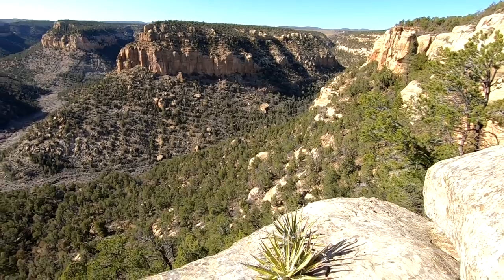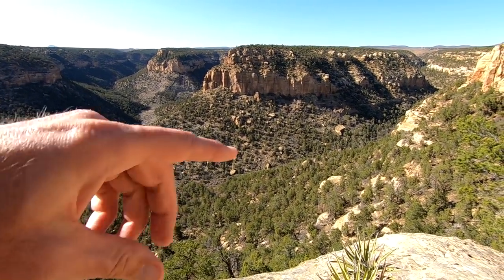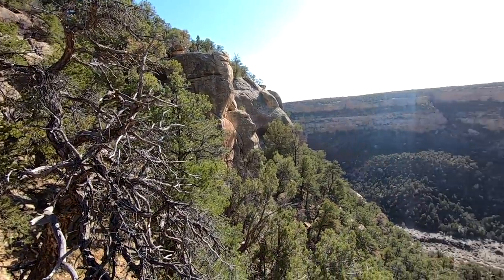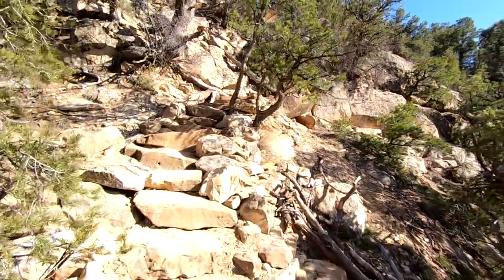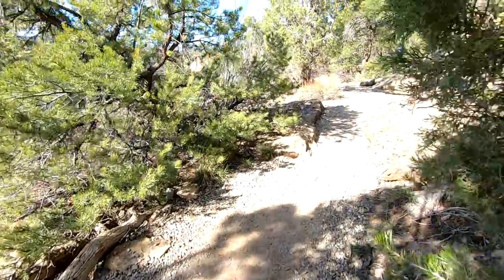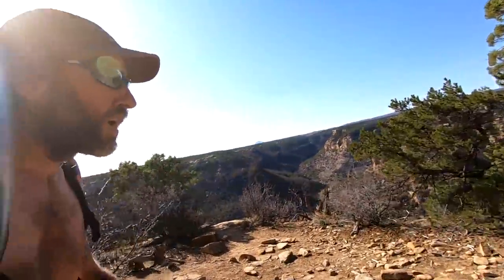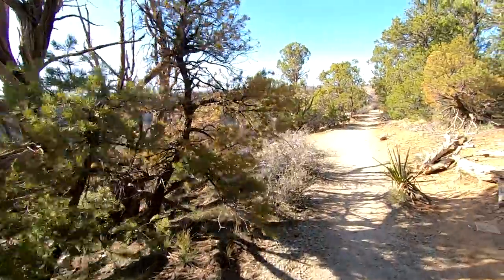And look at that stunning view. So down there you can see the other trail. That looks amazing as well, totally different. It'd be more downhill and then uphill coming back. Man, just so epic. And then here's the top of the plateau, just right there. So let's see if it's gonna be an easier walk than going back the way I came here. Looking good. Museum. All right. Looks like it's gonna be a walk along the rim of the canyon, so that'll be nice. Flatter and more straight and level. All right.